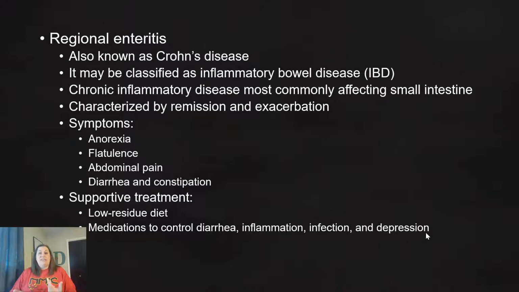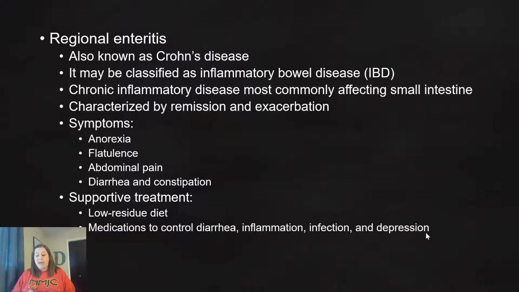Now the cause, guys, this is kind of hard because we're not sure what causes this. There could be a genetic predisposition. There could be an immunosuppression or immunosensitivity that's occurring. We also see it could be triggered by some sort of infection. It could be infectious, or it could also be what we would consider psychological. And it could actually be a combination of a lot of these things, but we're not exactly sure. Now, this is going to be a chronic inflammatory disease, and it's most commonly affecting the small intestine.